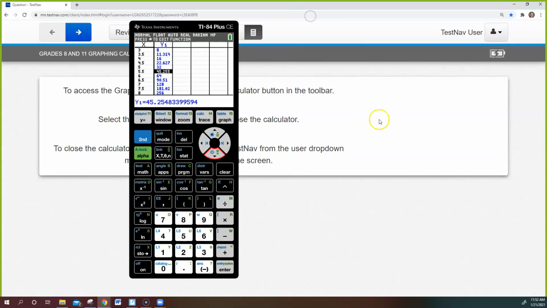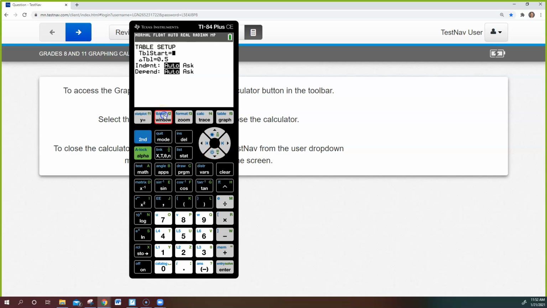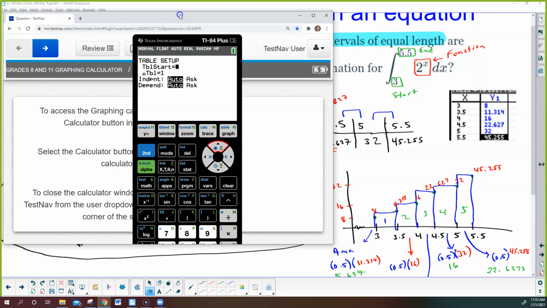Grab your calculator really quick. And how did we get this table set? Everybody go second window. And then because we don't know what our next function is going to be, let's just change it back to normal. So I'd start at 0. And then instead of doing your table set at 0.5, let's just change that to 1, because that's a normal graph. If my interval width was like 1.5, then I would change it to 1.5 or something else. But now it's just back to normal. And that's how you set your table setup, is just second window.